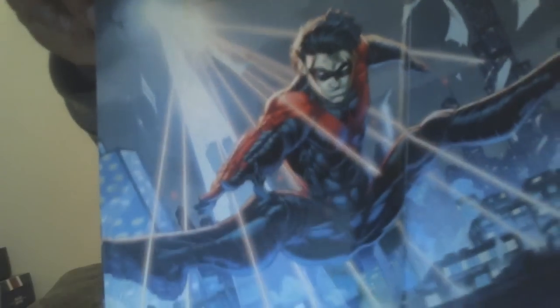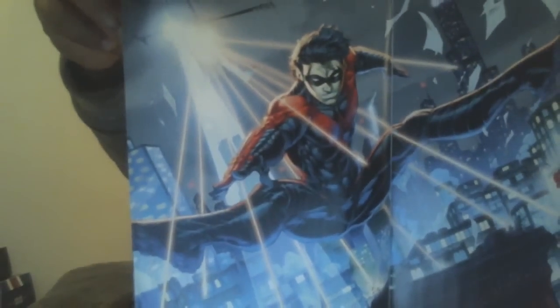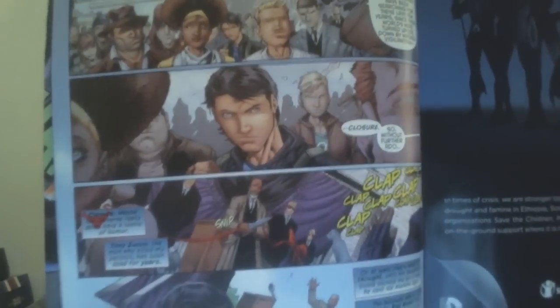But let me just show you a little bit of why I don't like Brent Booth's artwork. I mean, this is a beautiful artwork, but he looks like Red Robin when Brent Booth was on Teen Titans. That's just him in the costume. Let me show you him without the mask. Look at him now. Look at that. That looks like teenage Dick. No way. But Nightwing number 19 is good.